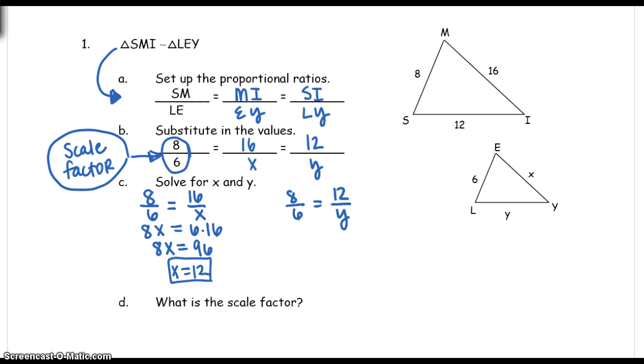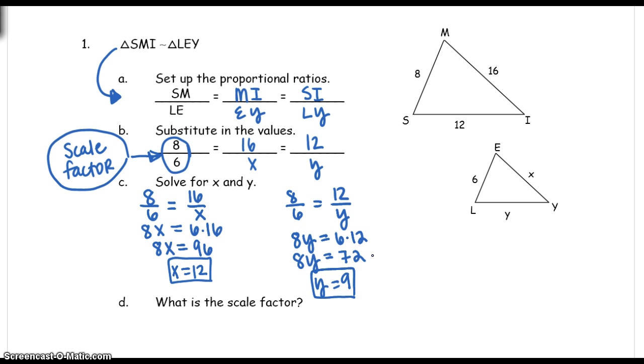Now we have to work on our Y. And we're going to do it the exact same way. We're going to cross multiply. So 8Y equals 6 times 12. 8Y equals, tap, tap, tap away and find out what 6 times 12 is. And once you do that, you get 72. And then it's 8 times Y. The inverse is division, so go ahead and divide, and you have Y equals 9. All done. So you just use similar polygons to solve for X and Y.